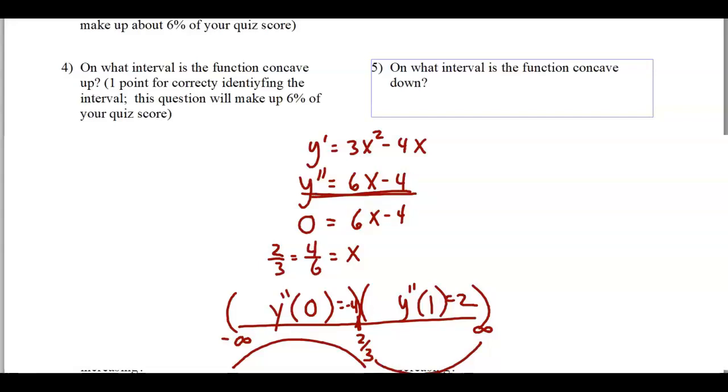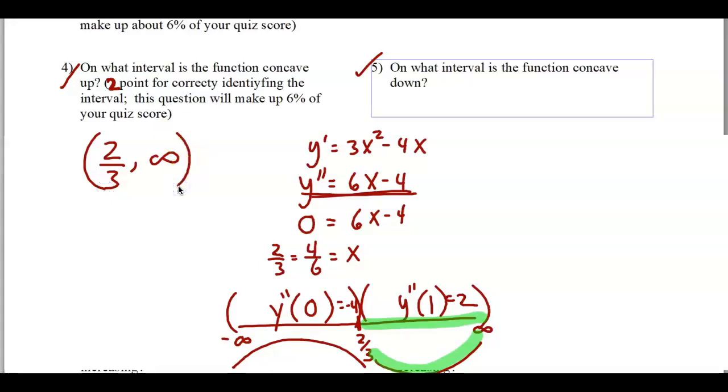Now, once again, I'm not going to ask the question twice. I asked one question, where's it concave up, where's it concave down, but I'm only going to ask one on your quiz, and it's actually going to be worth 2 points, because I'm going to assume that you did the first derivative test on number 1, and so you haven't gotten to the second derivative yet. So I would want you to show your work on this one. But anyway, it's concave up on the interval where the second derivative is positive, which is this interval from 2/3 to infinity.